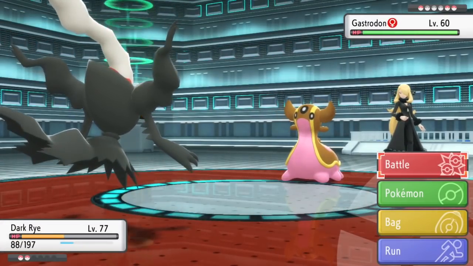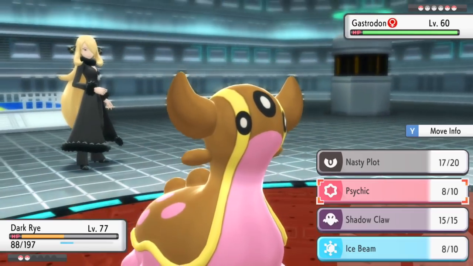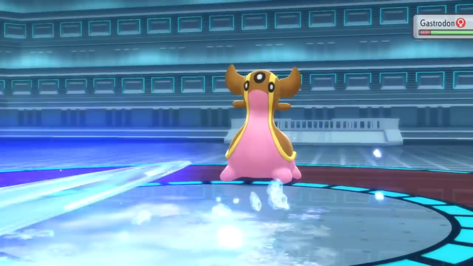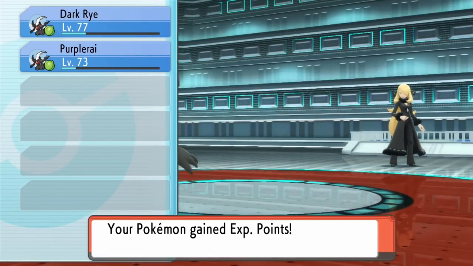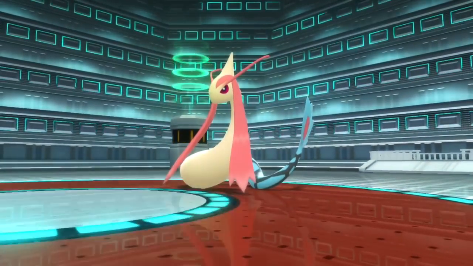Gastrodon, wait a minute. What type is Gastrodon again? Gastrodon is a water ground type. So do I use Psychic or Ice Beam? That is the question. I guess it doesn't really matter too much. We'll use an Ice Beam then, because we're using lots of Ice Beams. That should take it out in a single hit, even though it's normally effective. We have our special attack boosted so much. We're just way too powerful. And also, we're quite a bit of a higher level.